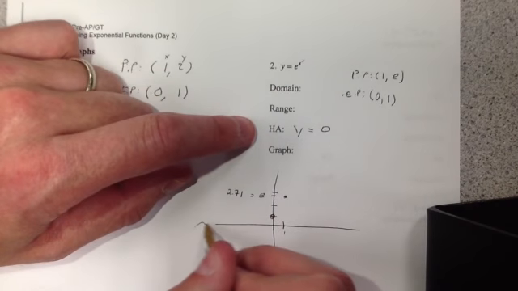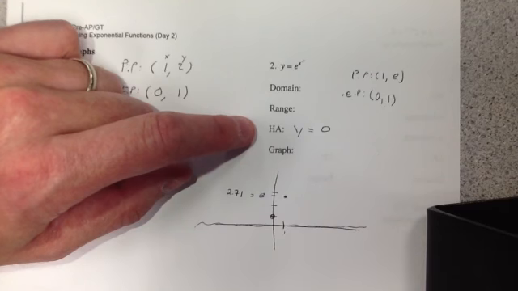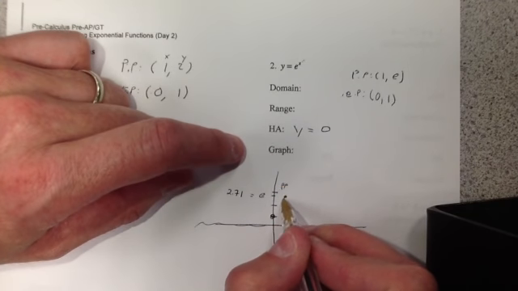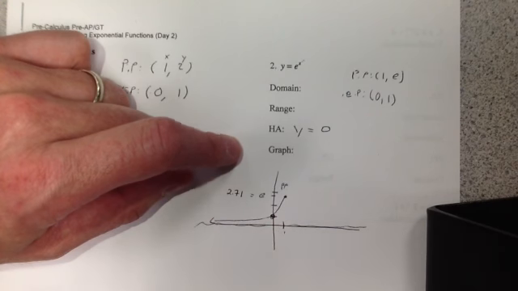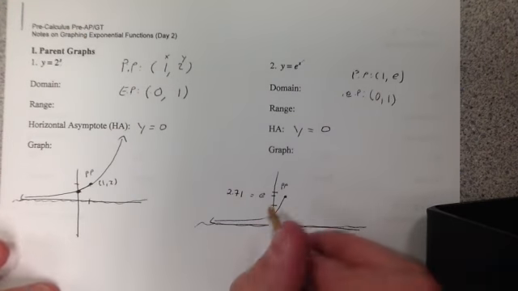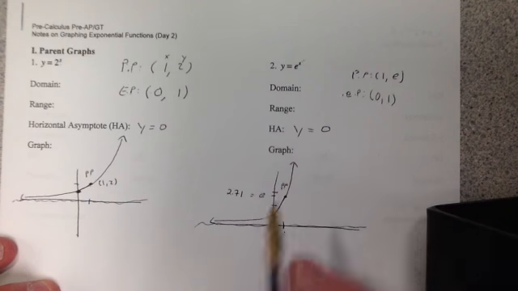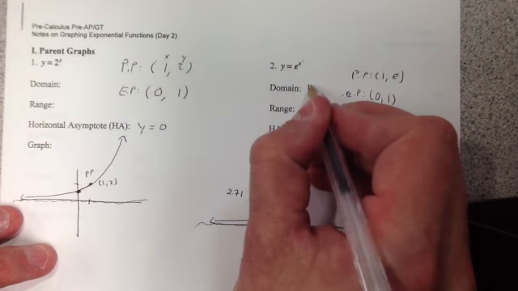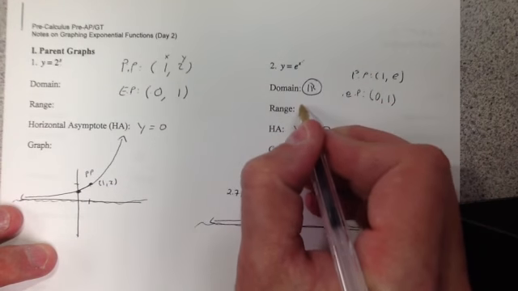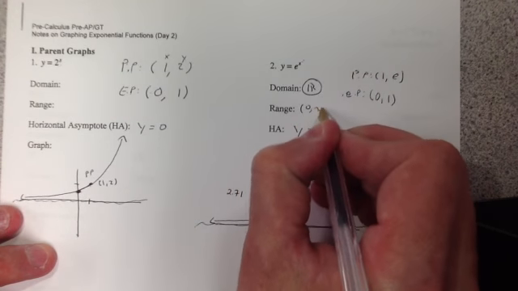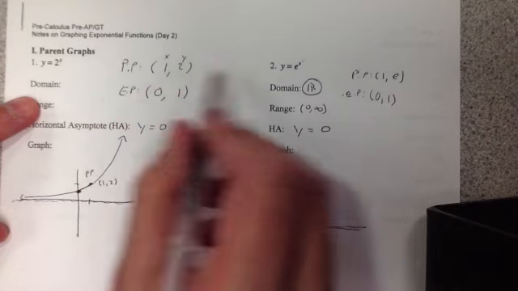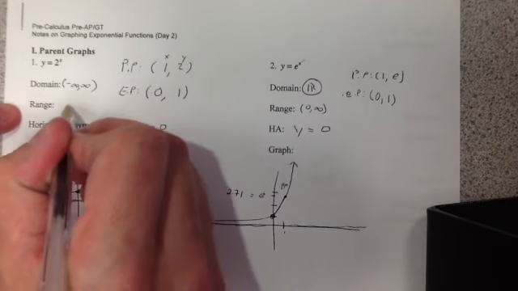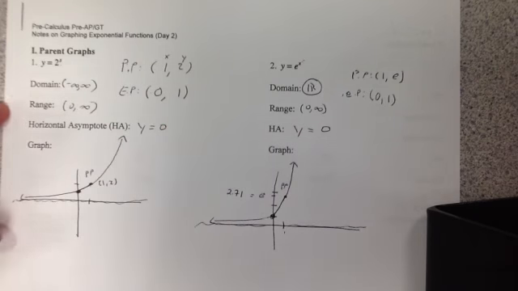And my extra point, (0, 1). Get my horizontal asymptote. And we graph towards the asymptote. Starting at my parent point, head towards the extra point and head towards the asymptote again. And then the other side just continues to go up. Now one thing we didn't talk about, domain and range. Of course the domain is all real, and the range starts at 0 to infinity. Same thing here. Now you can do the all real symbol, or you can do negative to positive infinity here, and of course the range 0 to infinity.